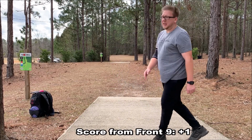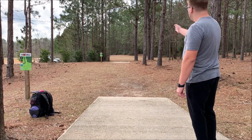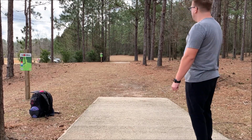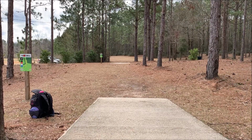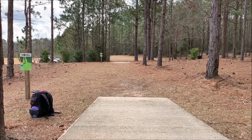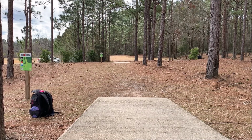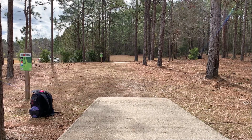It is 311 feet, and essentially just got to get down this tunnel here over the red tee pad, keep pushing straight, and then have it eventually dip left. We have a really big headwind right now, so I'm not exactly sure how bad the audio is going to be. But yeah, really strong headwind. So I'm gonna have to throw something more overstable because it's gonna probably flip to the right a bit because of the headwind. And I need something that's gonna come back left and just try to get down there and give myself a chance. With it being so windy, with this being a difficult course, I'm really just kind of playing for par for the most part.